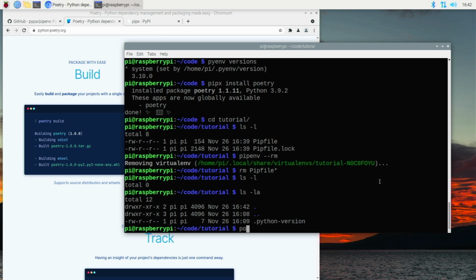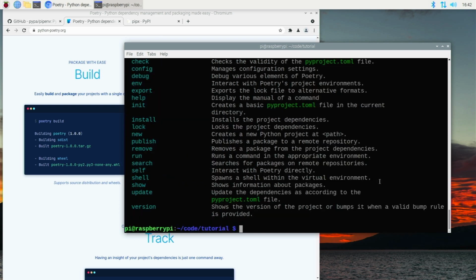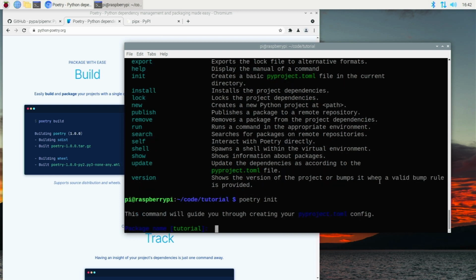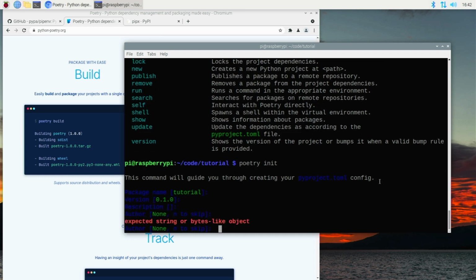And what I'm going to do to start is just check that Poetry is even there on the path, which it is. That's great. And we're going to start by just creating a pyproject file. So we're going to go with a load of defaults here. What do you want here?